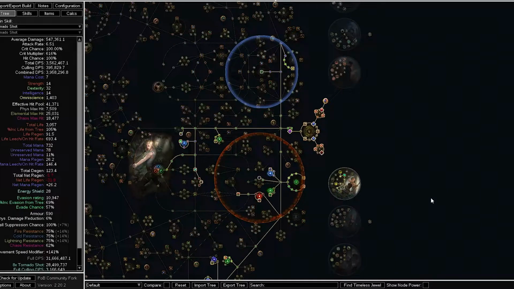So I wanted to put out an updated version of my Tornado Shot Deadeye build with the 3.19 changes. I did have to change a few things here in order to get the Crystallised Omniscience amulet to work, to basically cap the fire res, cold res, lightning res, and just for stats because they changed it a lot. I'll get into that in a second here, but first we'll start with the tree here.